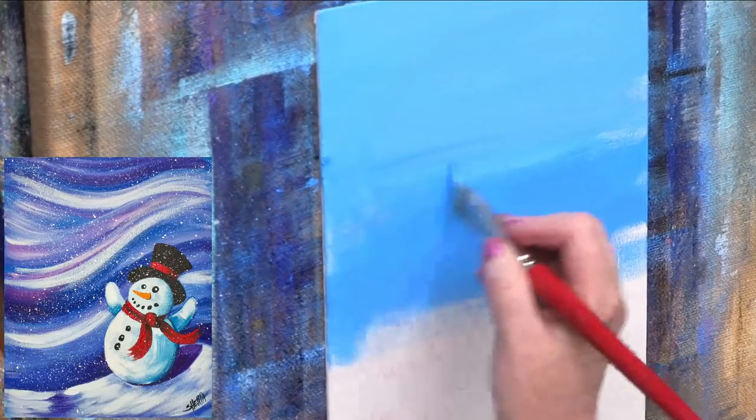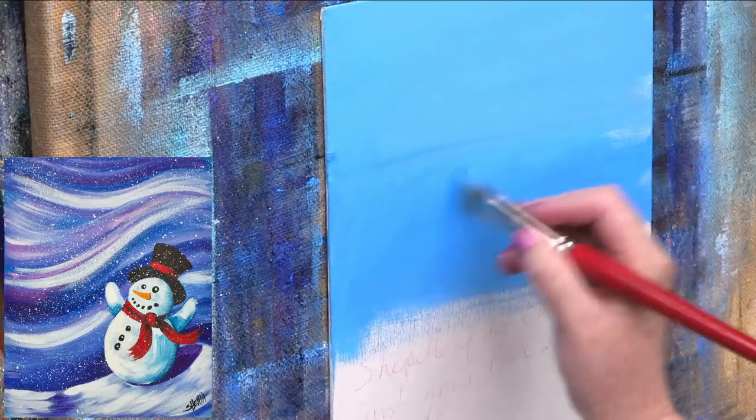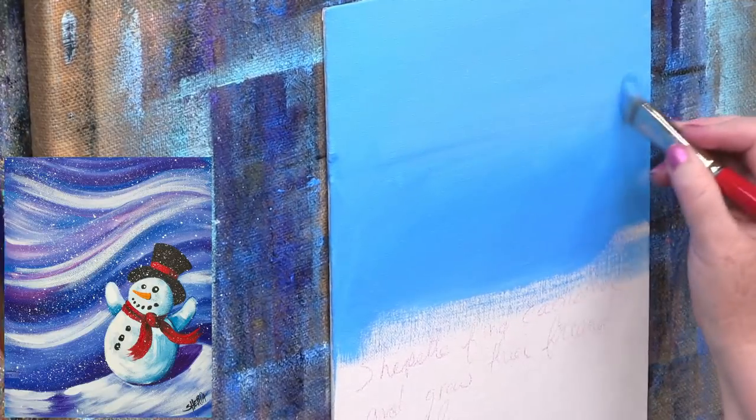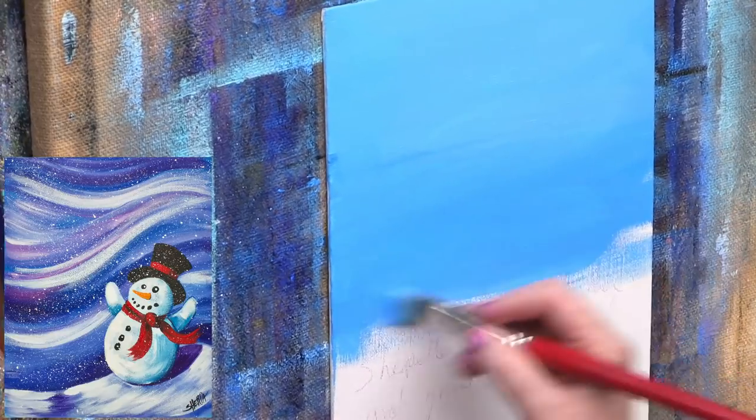You can kind of hear everything. So I'm using a number 10 instead of one of my big brushes today because, and this is super important for any of you painting along, not just in my tutorials, but in acrylic tutorials just in general.